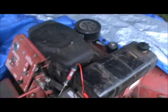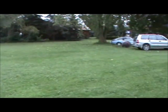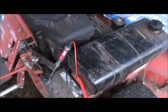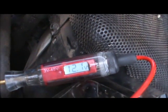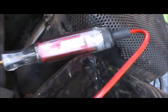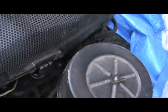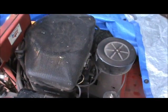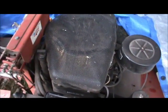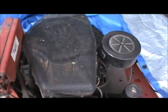I put this all back together and I mowed all of this — everything in one shot. Then I parked it and let the thing sit overnight. I came back today after work to check it out and we're reading 12.1 volts on the battery, which is good — it's a 12-volt battery. Yesterday when I was testing it at full throttle, right here on this regulator/rectifier, I was getting about 11.8 to 11.9 volts at full throttle, which I think might be not quite up to par. I feel like it should be maybe around 13 volts, but I could be wrong. In any case, it is working now and it's working good enough.